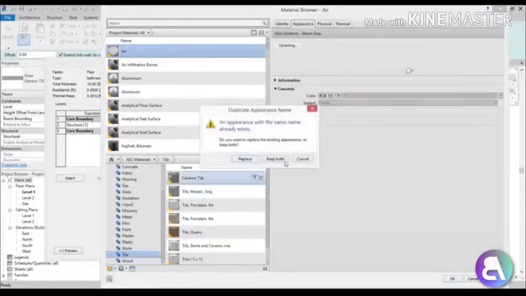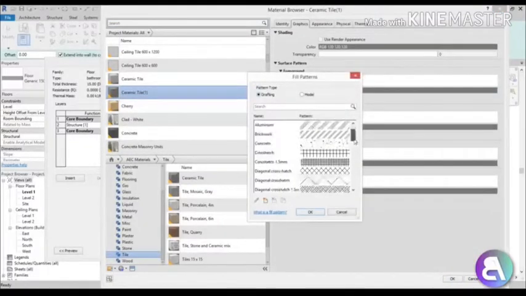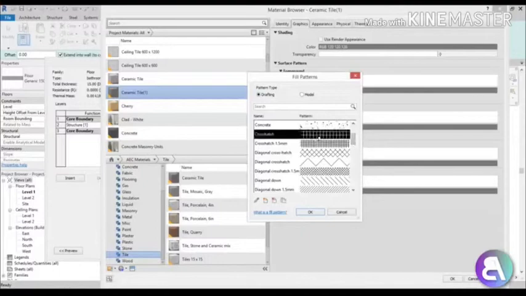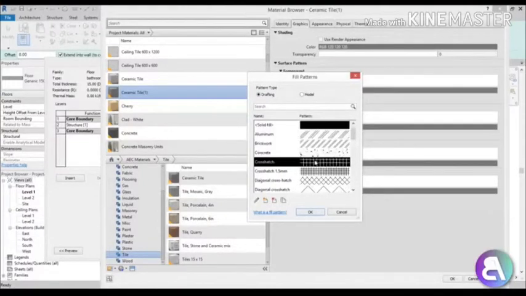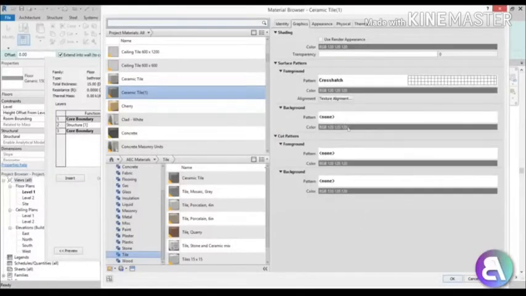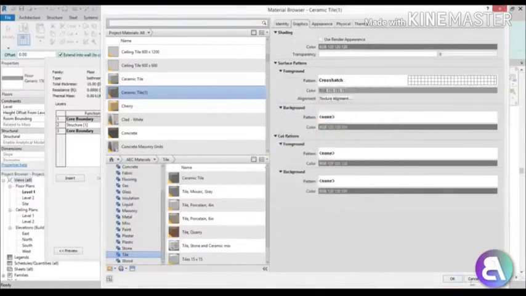Okay, keep both. Okay, we've got some tiles over here, and for the surface pattern, let's just change this to some tile pattern. Let's see, crosshatch, do we have something bigger? No. Okay, let's do this, crosshatch for the bathroom. Okay, and let's make it light gray. Go apply, okay.